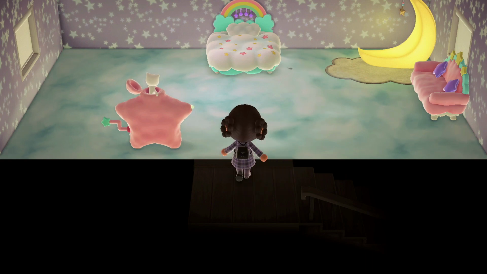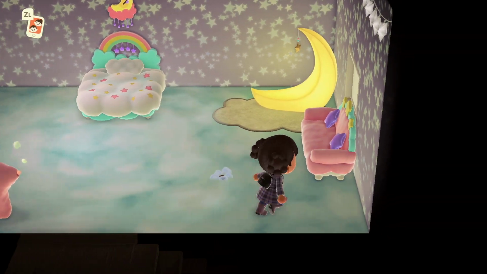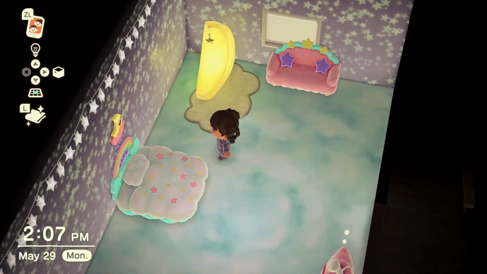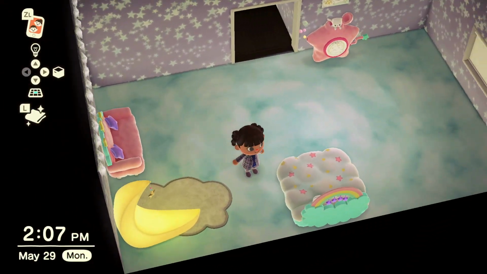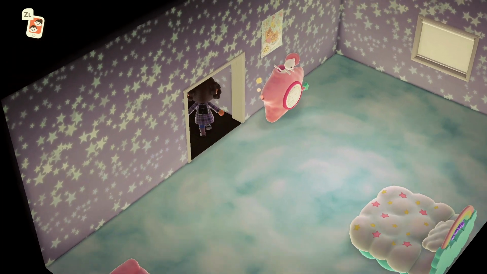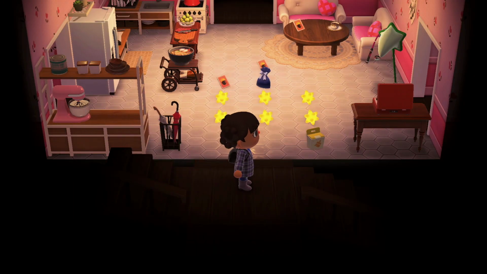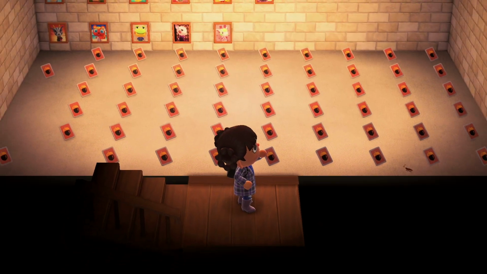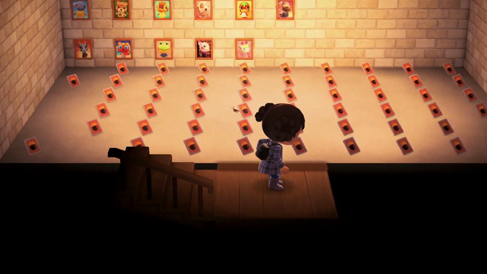Upstairs, we have my dream room. I don't know if this is the same from last time or not, if I changed anything, but a lot of Hello Kitty stuff here, and I just call it my dream room. 100% gonna change it, not gonna stay the same. Now, downstairs, yeah, I think it's the same room as last time.